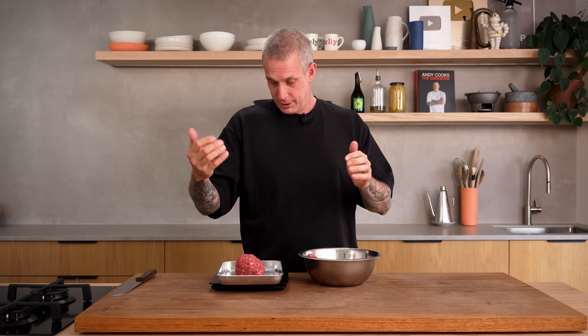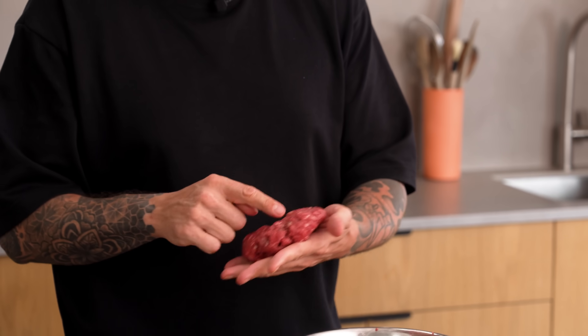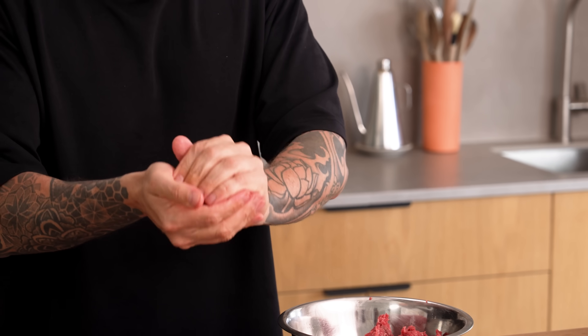Daz, ladies and gentlemen. So how much is that? 260 grams — seems a little bit excessive. 240. That's good. We don't want to mix it too much: if you mix it too much it becomes like sausage meat and the fat binds in too much, giving it a bouncy texture. Just press it together as tight as we can and start forming the patty — flatten it out but keep the edges intact, because if the edges crack open they'll open more and more as you cook it.